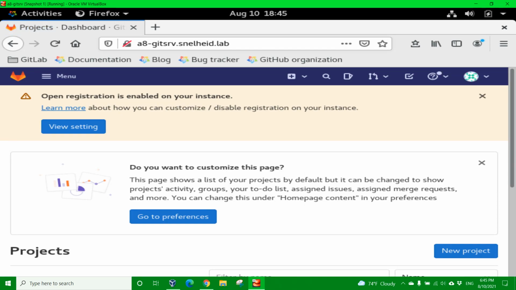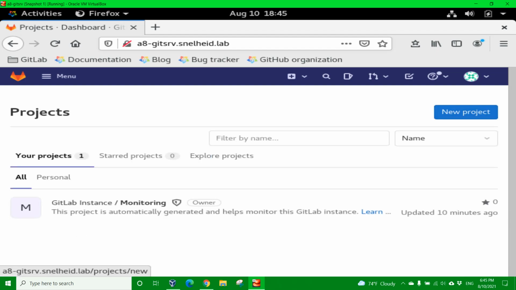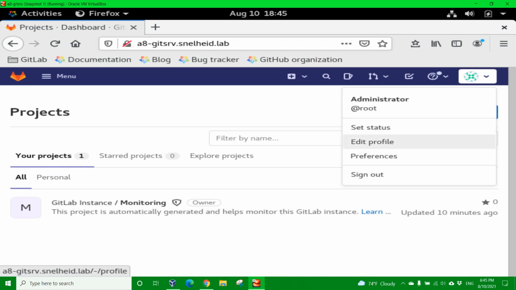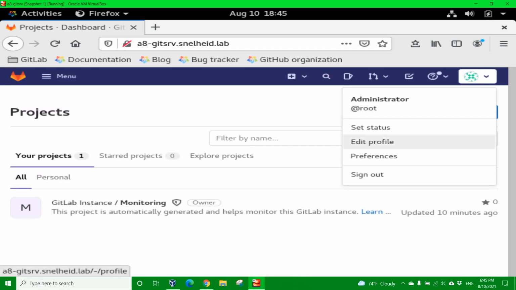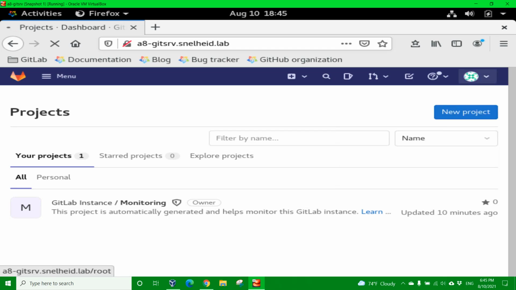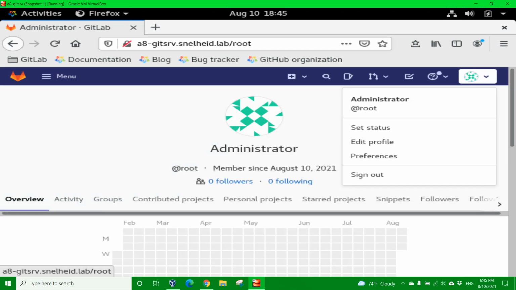Okay, first time logging in. I really don't care about this presently. I can go back and update it myself when I'm ready. But I'm going to change the root password to something different than that really long hash, which doesn't make sense to me. I don't need to set the status. It has nothing to do with changing the password. I'm going to go into, I think it's edit profile. Yeah, edit profile. Here we go.